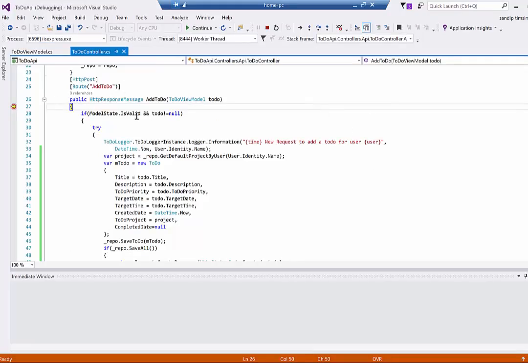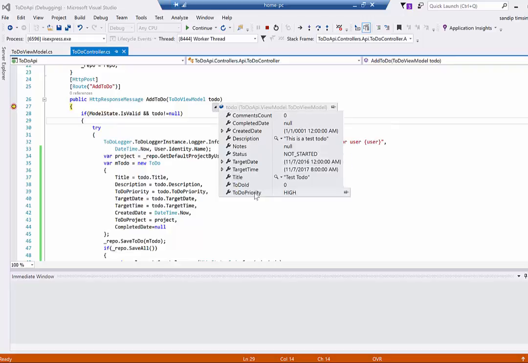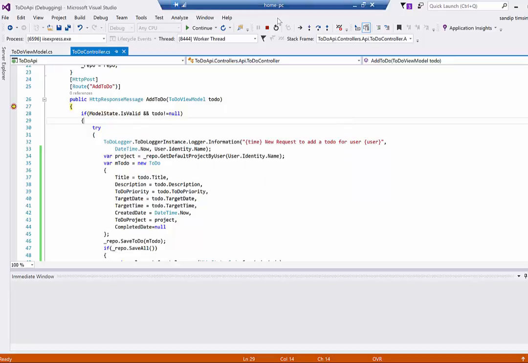Okay, there we are. Now the model state is valid. The data is good as well. Data looks good. Now let's run it.